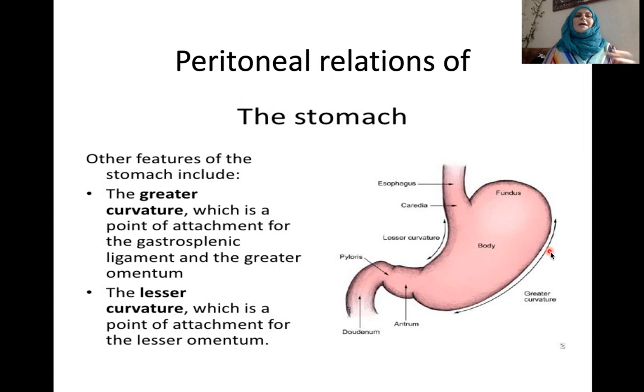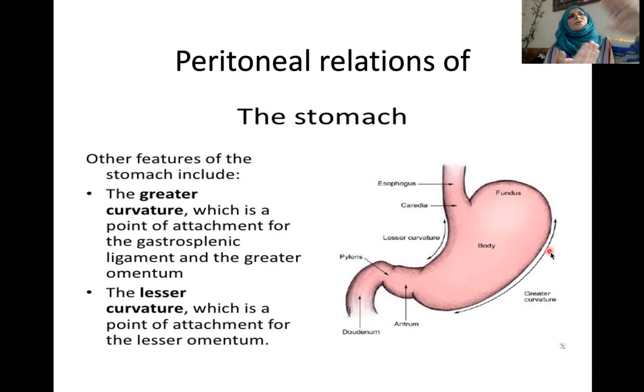We do not use the word omentum for the peritoneal fold of another organ. Each organ, because of its importance and function, has peritoneal folds around it with names specific to that organ. So the lesser omentum is the peritoneal fold of the stomach arising from the lesser curvature. Where does it end? It ends at the liver, at a region called the porta hepatis. When we reach the liver we will explain its boundaries. So it folds the stomach and ends at the liver.